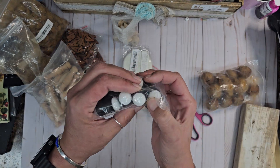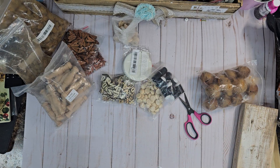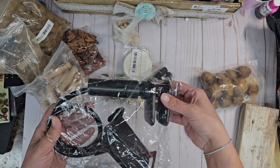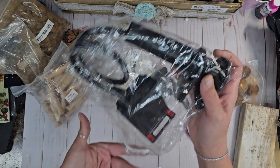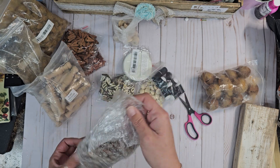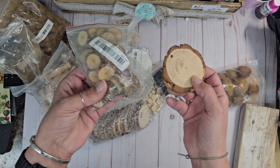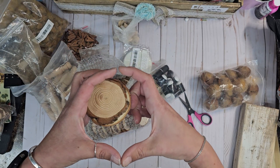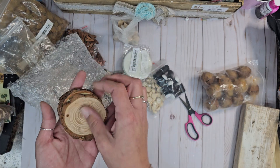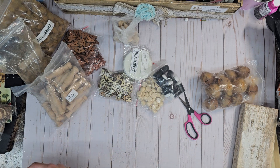I picked up some more finger daubers for my ink pads. I also picked up a phone holder that clips onto anything, but it doesn't hold up my phone very well, so I'll probably do a return on that. I also got these wooden pieces — I thought these would be one size and these would be bigger but they're not. They were pretty pricey and they already have a hole in them to make ornaments. I don't know if I'll keep them.